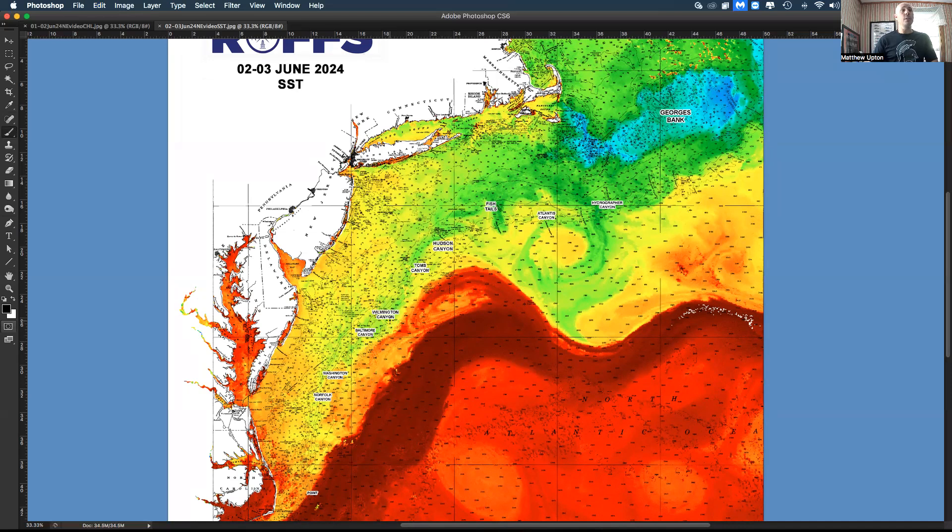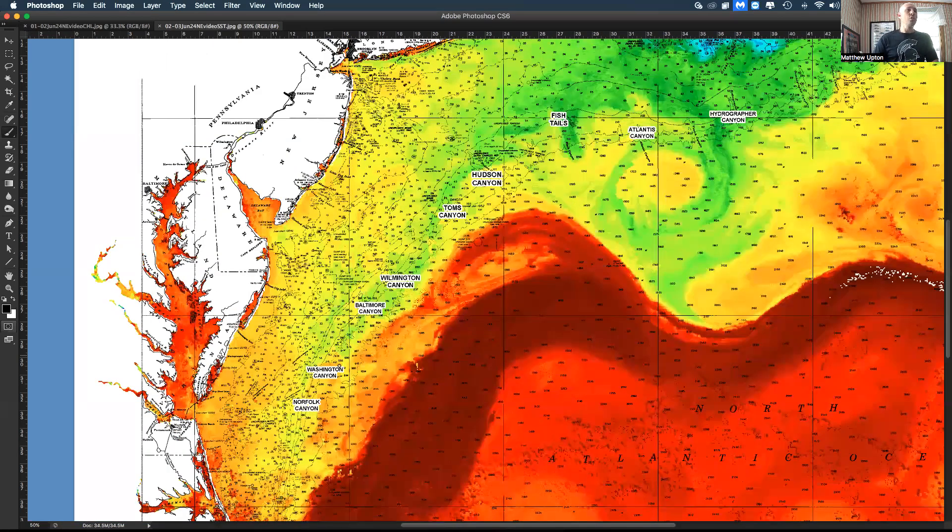It started pushing in a couple weeks ago — Memorial Day weekend timeframe — off of Wilmington and Baltimore Canyons, and now it's migrating down to Washington and Norfolk Canyon. You have some decent water where they've caught some yellowfin. Poor Man's Canyon earlier last week, late week, Baltimore Canyon, and now Washington and Norfolk Canyon. There's some yellowfin in this water, with a little clockwise eddy rotating here and another clockwise rotating eddy off of Norfolk Canyon, pushing in and pulling down some decent Gulf Stream filaments that have produced a few tuna.